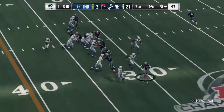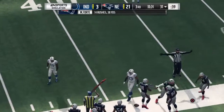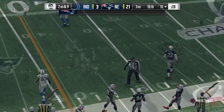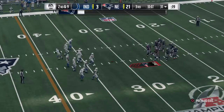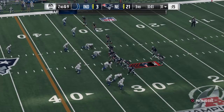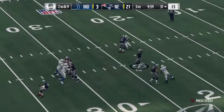Now a give running left is Forte. Fights through and now a crease. Just a yard on the first down carry, so it's 2nd and 9. This is what happens sometimes when you abandon the running game. It's hard to get back to it because once guys get out of that mentality of firing out and hitting people, hard to get them started again occasionally.